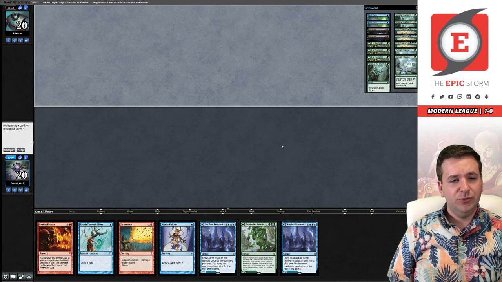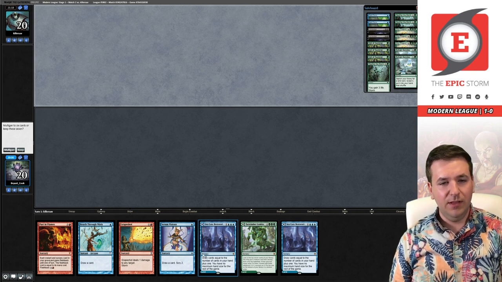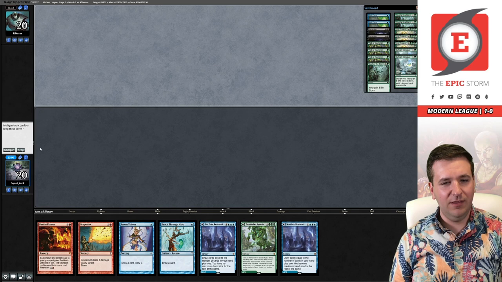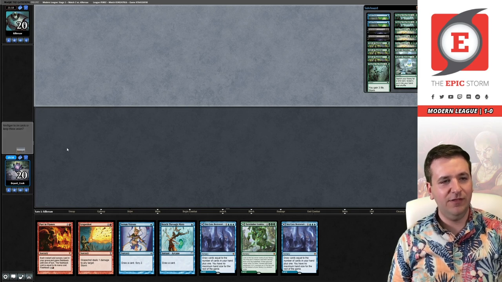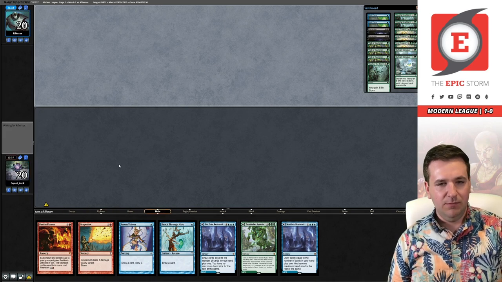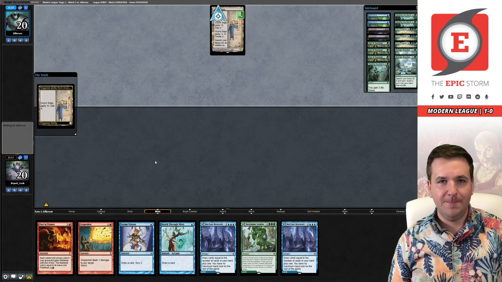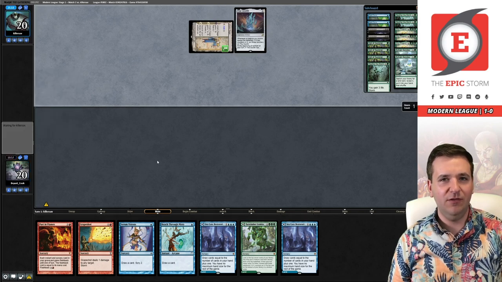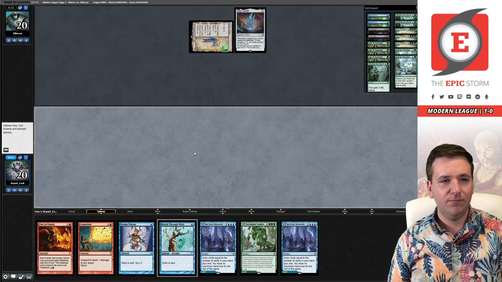Okay, game number two. We've opened up three lands, Visions. I think I'm going to begrudgingly keep this. I don't think that this hand is that good, but we'll see how it goes. Urza's Saga, the reason to play Hardened Scales. It's a pretty good one. This card's great.